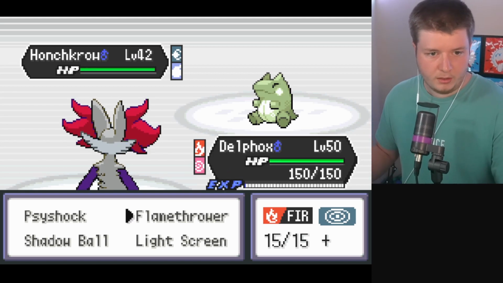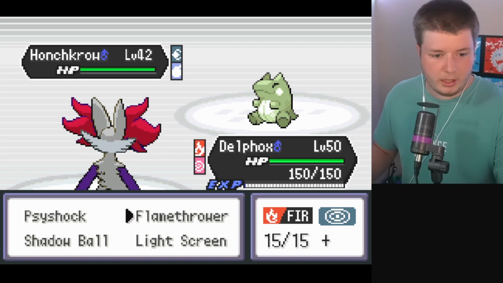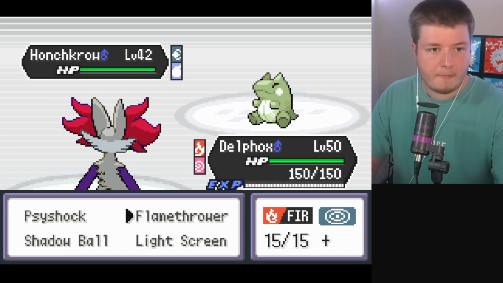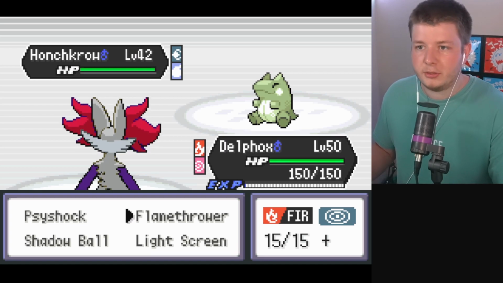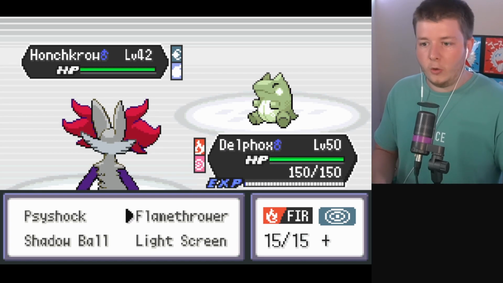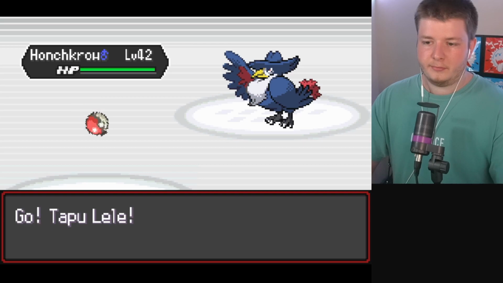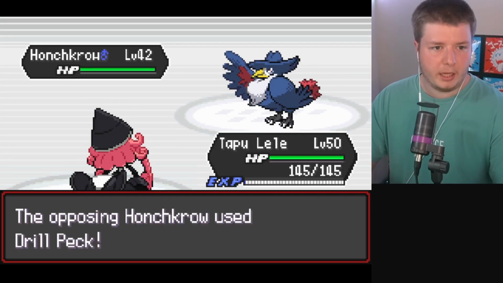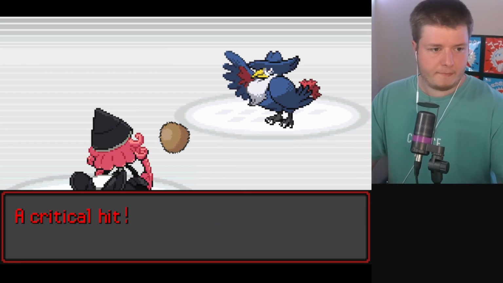Let's see. Honchkrow, Giovanni, 42. I have a Delphox, Bitty. And it is going to click either Night Slash or Sucker Punch. It could do either one. Hopefully Sucker Punch. We're hoping for a Sucker Punch. Here we go. It goes for Drill Peck. I don't understand this video game.